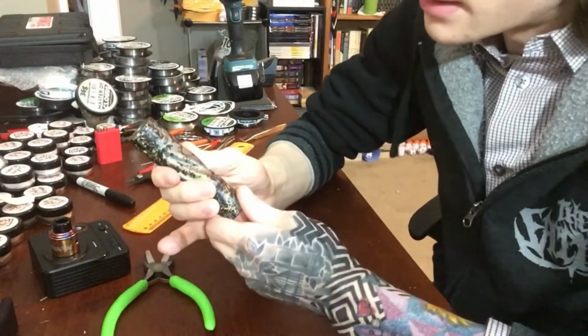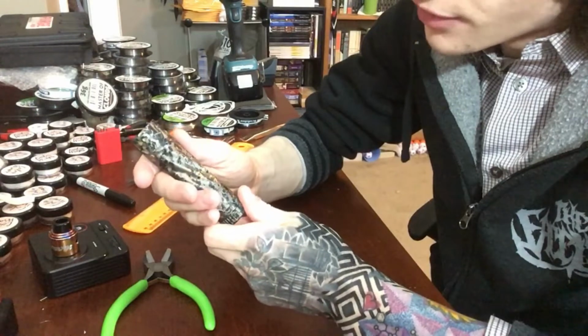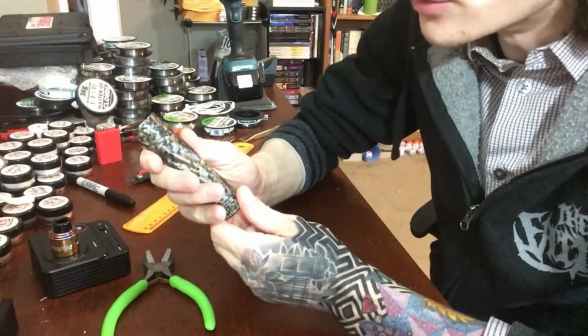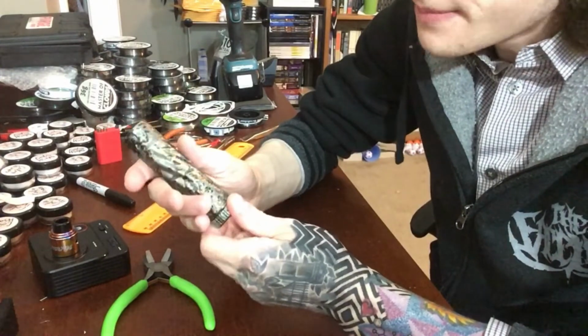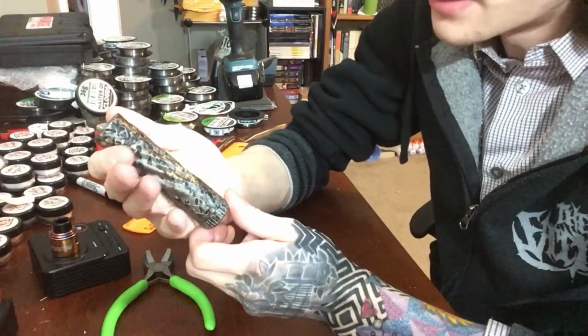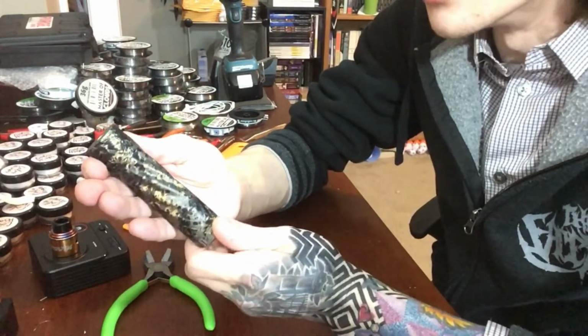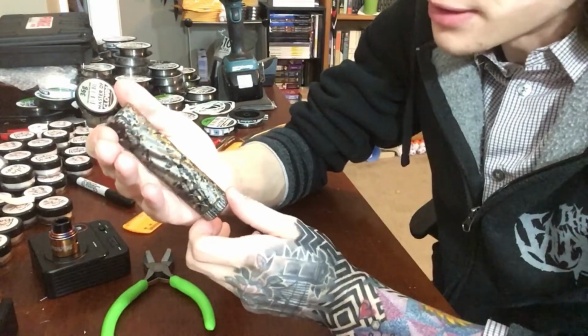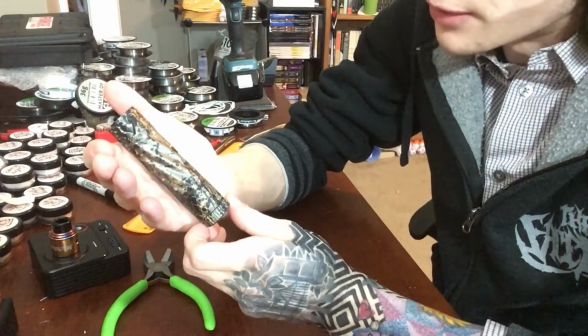It does come in a number of different finishes for now. I believe I have heard that Purge will be discontinuing the model soon. I don't know that for 100% certain though, but this is the titanium black and gold. It's very beautiful. It looks very nice. Very aesthetically pleasing. It fits the shape of the mod very well.